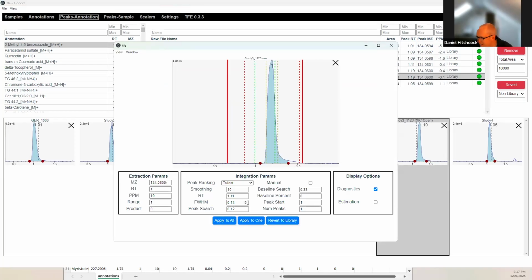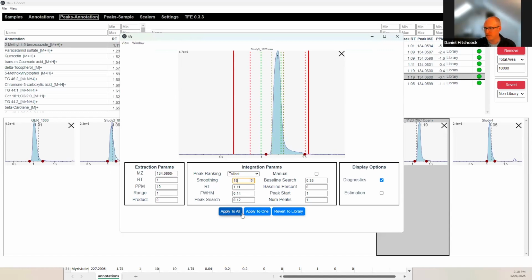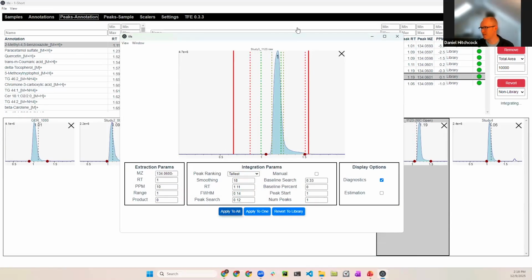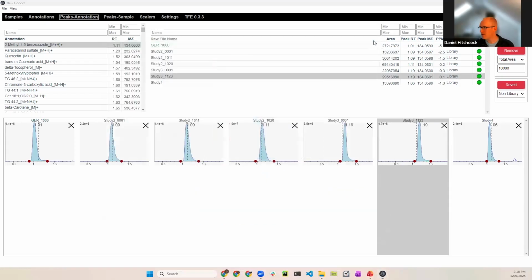Oh yeah, smoothing. So if you just increase the smoothing, it's stuck on the local minimum right there. So you could increase the smoothing. This uses a Gaussian kernel, and it's okay to smooth data as long as they're in equal scan lengths. Apply to all. Oh, whoops, I have my annotations thing open and I got mad because it updates that list. There we go. Okay. And there we have this peak.